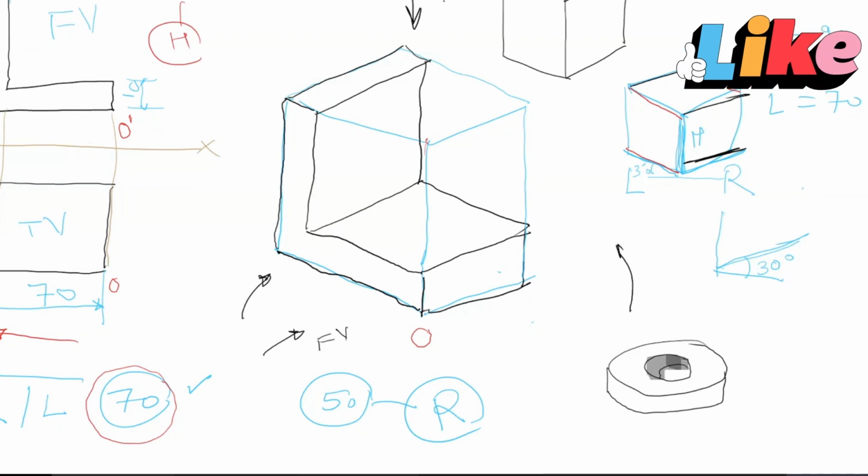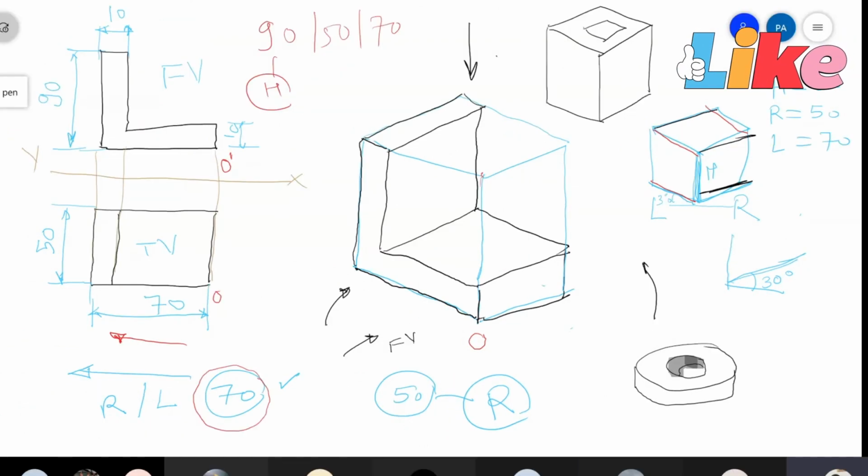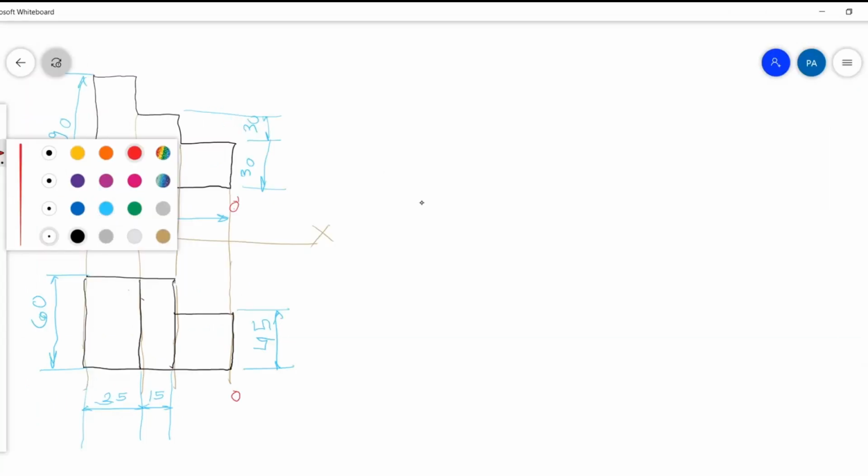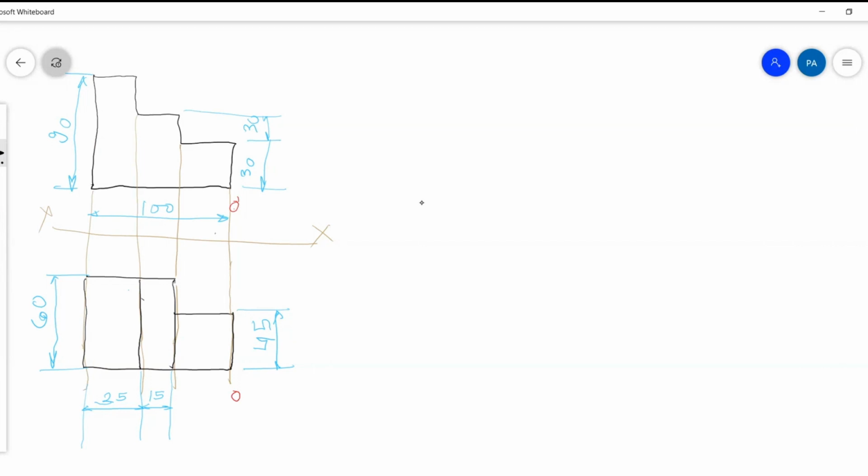See if you have understood this, or if you have any doubt, you can ask me. Understood, sir. Clear? Yes. Okay. So if you have understood this, now you are good to understand isometric projection. In fact, you have understood, but this is a simple object. Okay, it was very easy. Now I will slightly increase the complexity of the object. And now if I take O here, so I have to construct a box like this, starting.